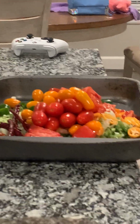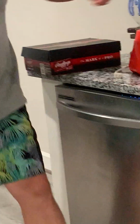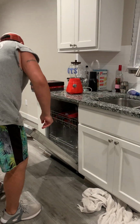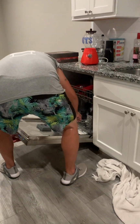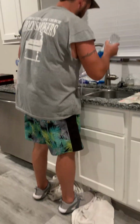I'm gonna rinse this off. Okay. All of this. All right, now, what we need to do. Why is it steaming? Because it's hot. I didn't even hear that running.